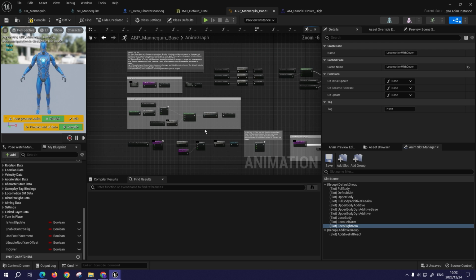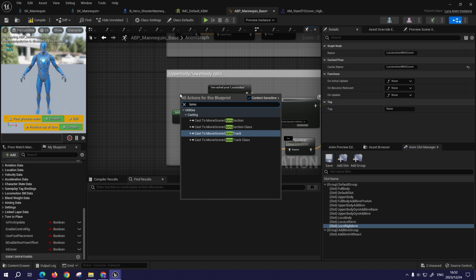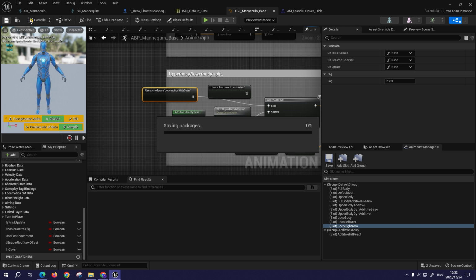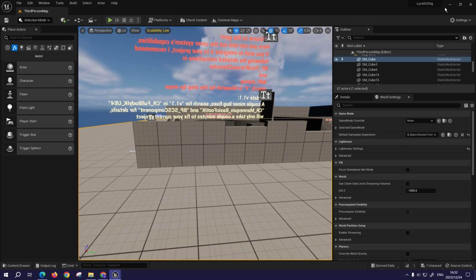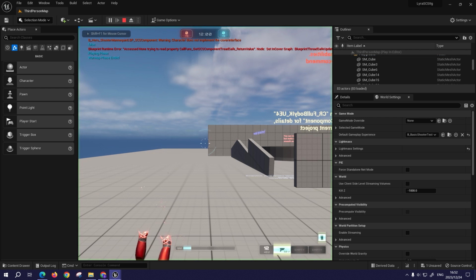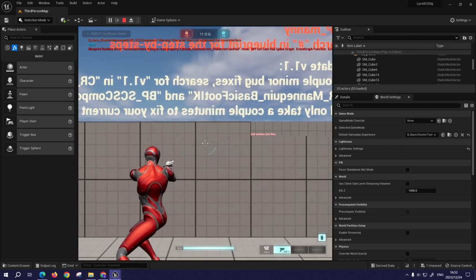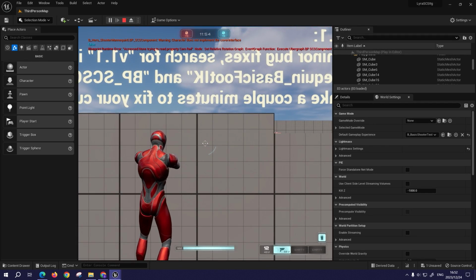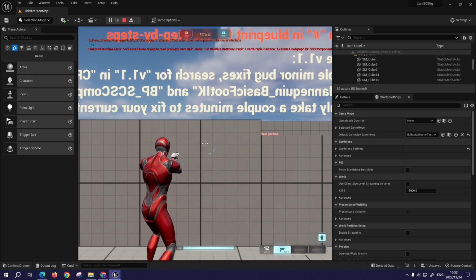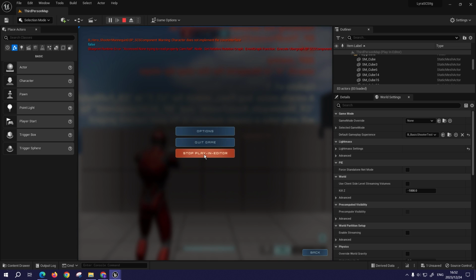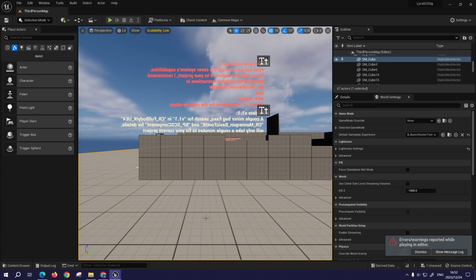Down here, we need to replace this locomotion pose with our locomotion with cover. Then it's time for a quick test. Now if you move close to the wall and press, you see the lower body is already playing the enter cover animation. But there's an issue. The print string value says false, and we are not playing any in cover animation. That means we failed to get the value. Ignore these errors for now. We will deal with them later.